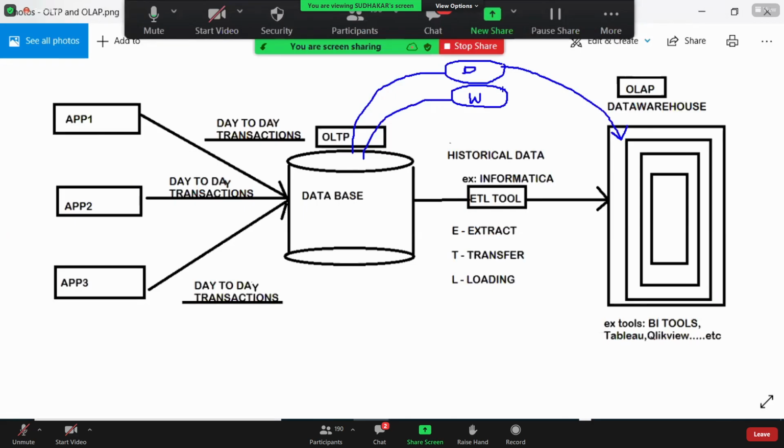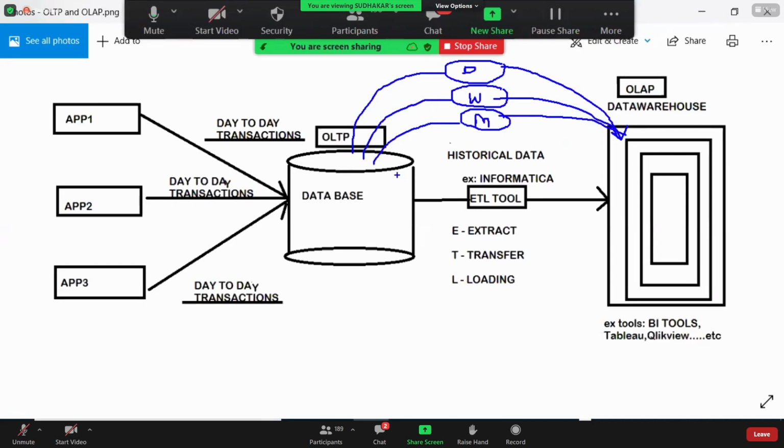Suppose you are a very big business. In a very big business, big transactions are going on, so a huge amount of transaction information is generated. In that case, those organizations transfer the data into data warehouses every 24 hours. Some companies transfer the data weekly, and some transfer the data monthly, moving the data from OLTP to OLAP.